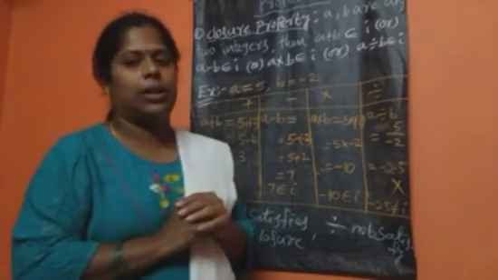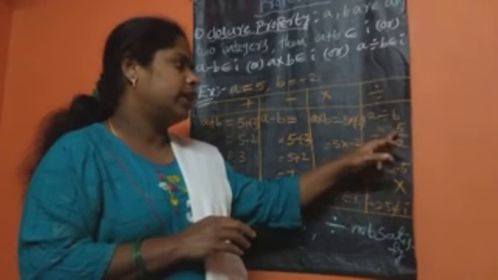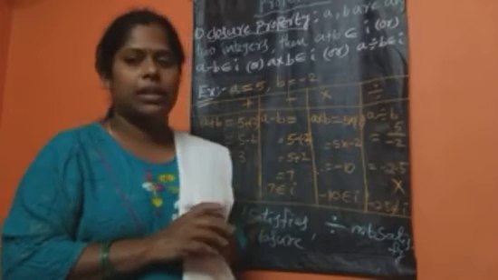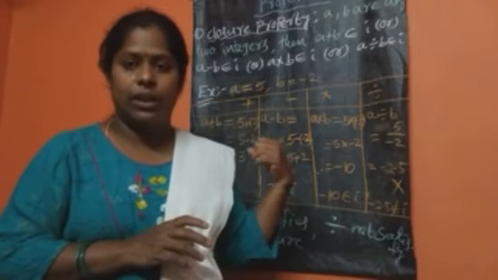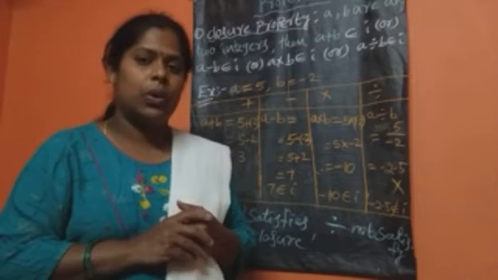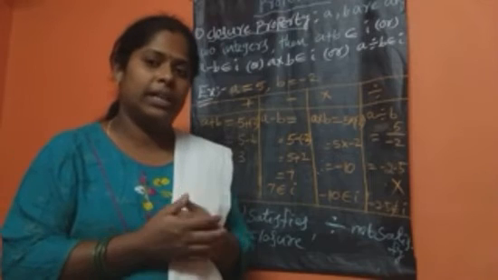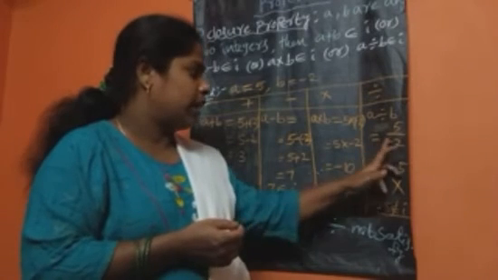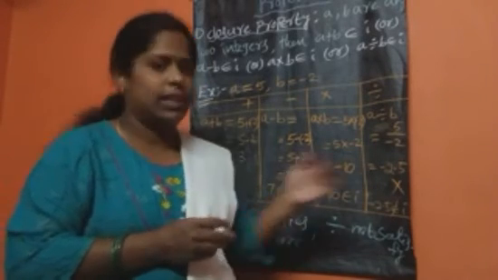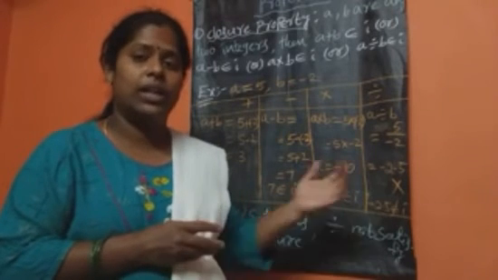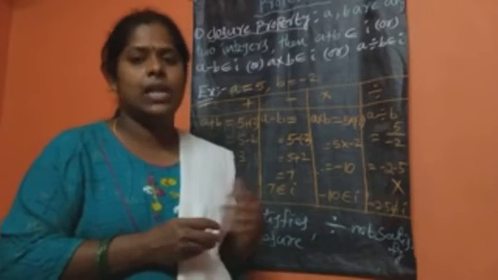Next, we have to check under division. So A divided by B. So we write 5 in the place of A and minus 2 in the place of B. So 5 by minus 2. Which type of sign we get, we already said in the division properties. Any number divided by a negative number gives a negative answer, and when two negative numbers are divided by each other, we get a positive answer. So 5 by minus 2 is equal to minus 2.5. Decimals are not considered as integers. We got a decimal here, and a decimal is not considered an integer. So under division, integers do not satisfy closure property.